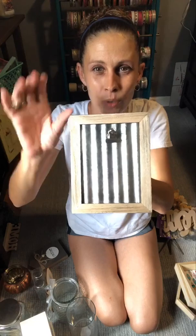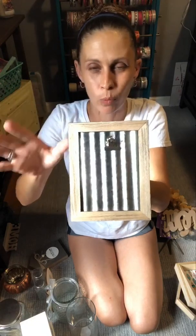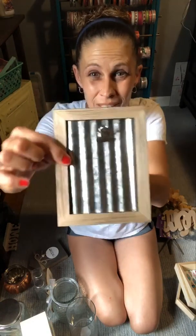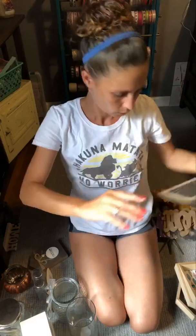I mean, can you picture a little pumpkin here, or at Walmart, they have these cow and pig cutouts at certain Walmarts. My Walmart doesn't, but the town over from me does. They have cows and pigs and I think a rooster. Can you see that on there? That would be so cute.